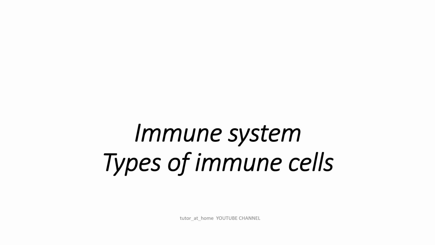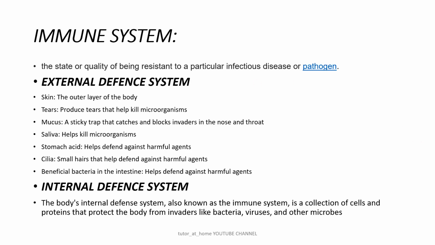Today we are going to study the immune system and types of immune cells. Immunity, the state or quality of being resistant to a particular infectious disease or pathogen, can be referred to as the immune system of the body. The immune system is basically the defense system of your body.